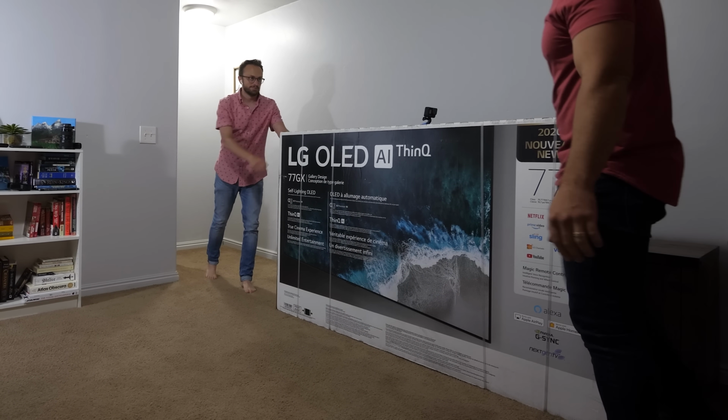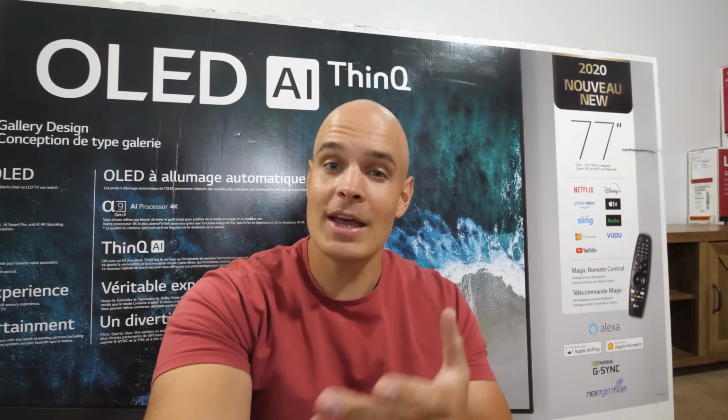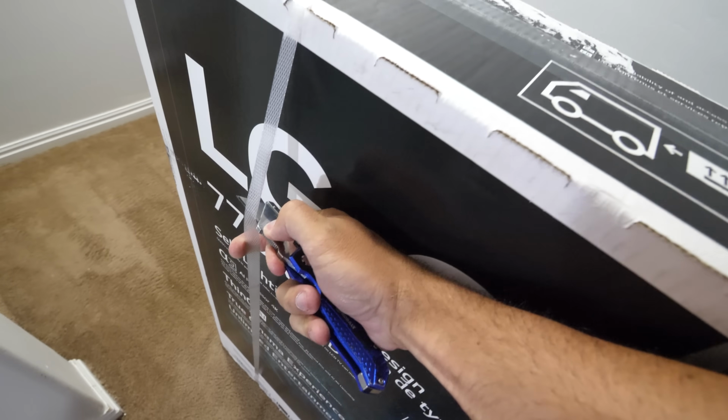So you might be thinking that super huge TVs like this 77-inch LG GX are difficult to set up, but that's not the case. They're actually just as easy to set up as these smaller TVs. We can just put it on an entertainment center in just a couple minutes. Of course, you can get them professionally wall mounted, but with everything going on in the world, just plopping them on an entertainment center is easy enough.